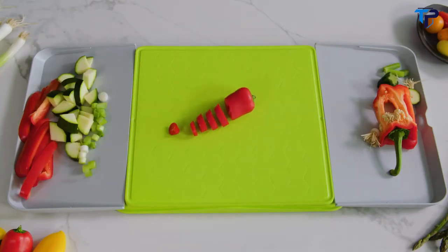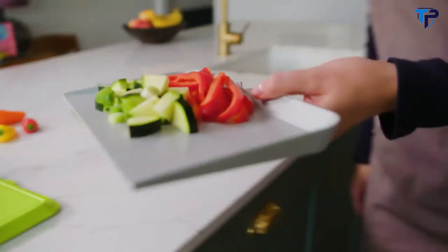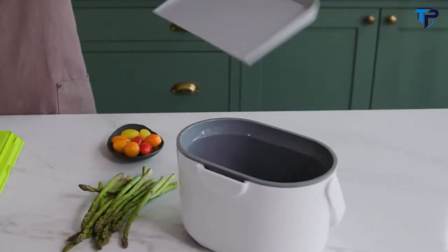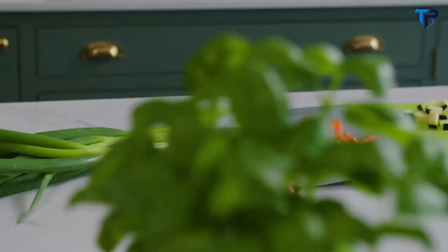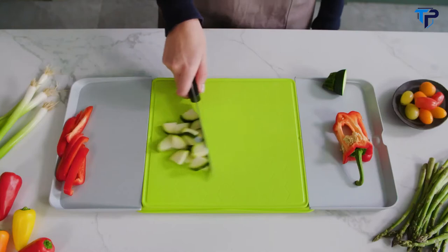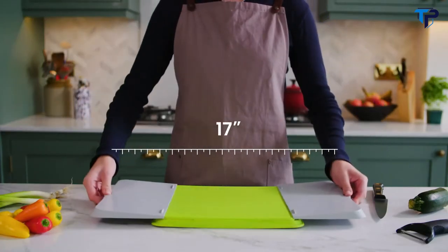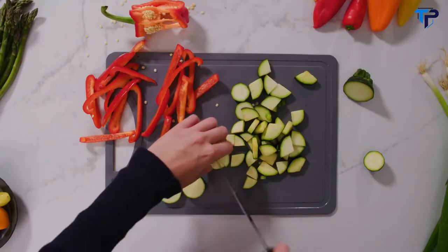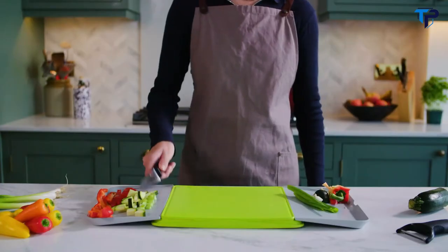When you're finally done swiping, just pick up your tray — veg in the pot and rubbish in the bin. Rubber feet grip your kitchen worktop, providing a solid surface for even the most vigorous swiper. And because it folds away, this handy little board always stays clean. Say goodbye to messy chopping and hello to tidy surfaces.